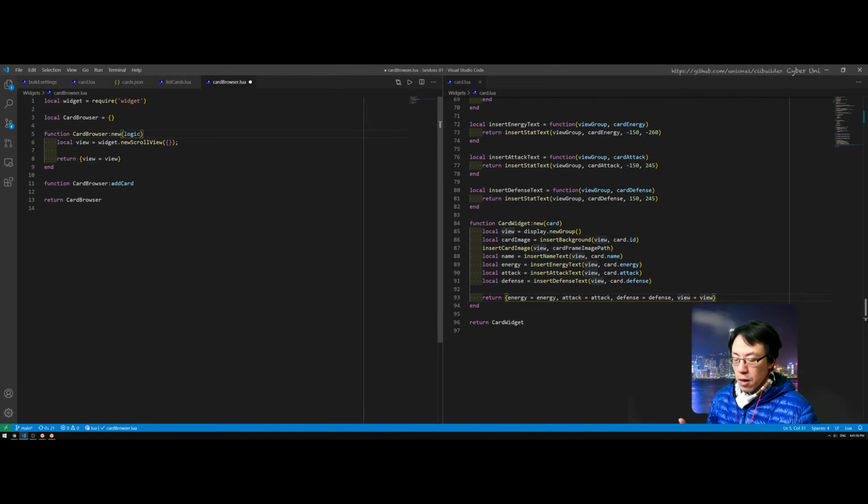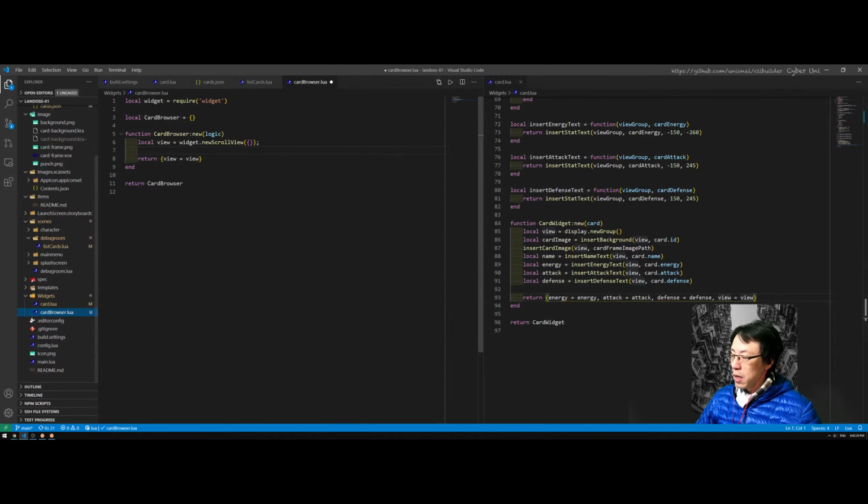And then in that case, I don't need any of this, and the whole thing is self-contained. Even then, I don't need the widget.